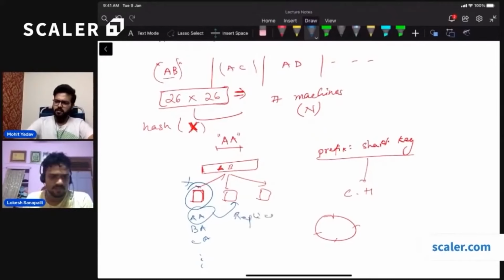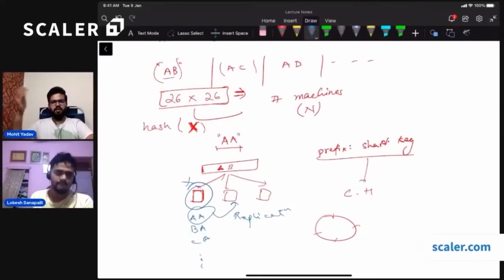That means we'll keep the replicas in other machines also. Yes, each of the prefixes can be replicated to multiple servers as well. And that is how we can define how we are basically replicating.